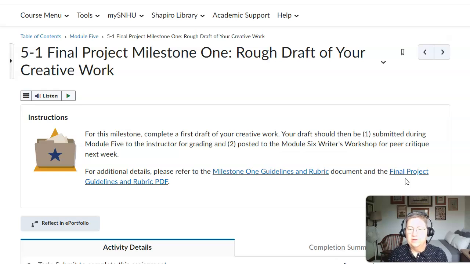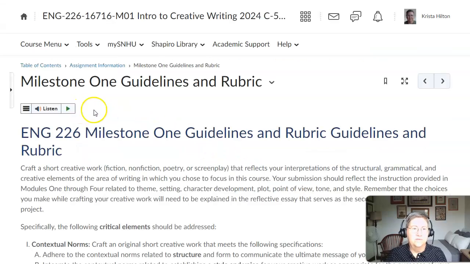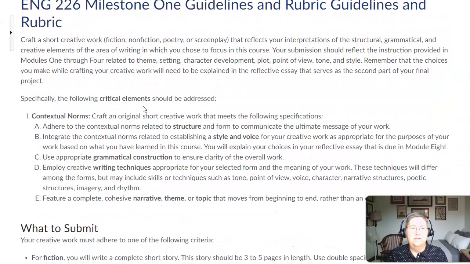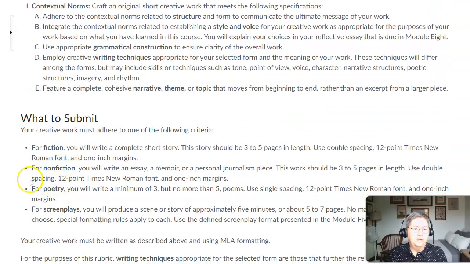You're going to revise that, and in Module 7, you're going to turn in the revised version of the rough draft. It'll become the final project. So if you are curious about where you're going with this after the rough draft, then you want to click on the final project. But for our purposes this week, we need to look at the guidelines and rubric for the rough draft. And this is it. And it's important that you read the entire thing, because you're responsible for your rough draft having all the parts as well as it being in the correct format.